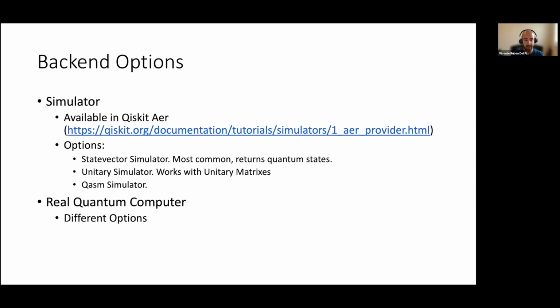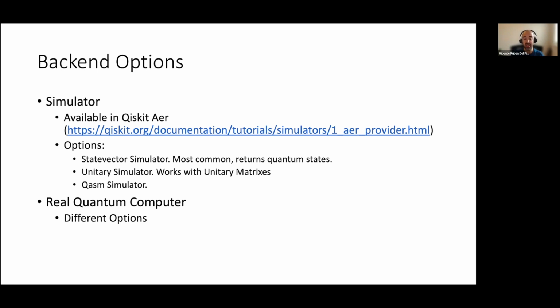And there are different simulators, different backends. The most common is the state vector. The state vector, basically what it's going to do when you execute your quantum experiment is return to you a vector with states for your quantum experiment. You can use as well the unitary simulator. Basically what it's going to return for you is a matrix that is going to represent your experiment.